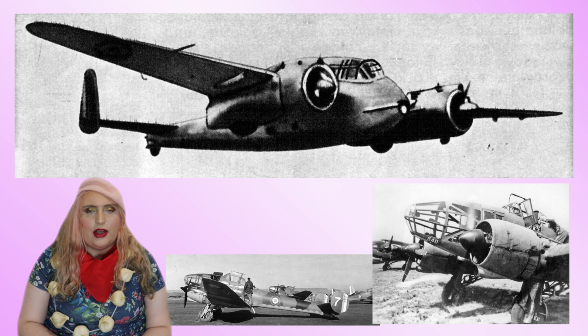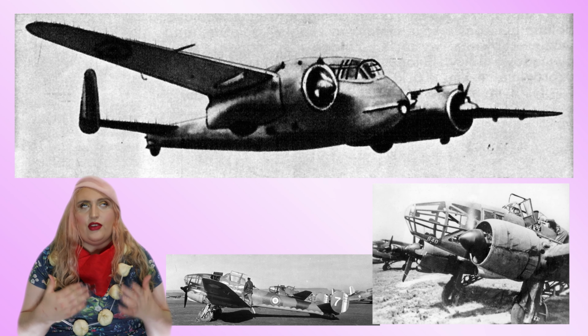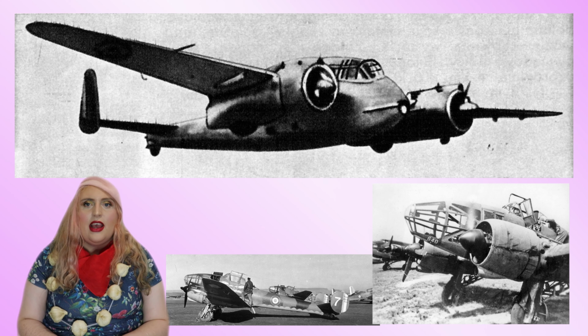Now, the 693 came from a requirement for a heavy fighter. Originally this was to be a 3-seat fighter, but it lost that to Potez, another French company who did the Potez 630 and 631 series. Oh my god, I definitely need to do the kit on that because it's such a gorgeous aircraft and it's so good in War Thunder. Anyway, getting sidetracked. Ultimately, that meant that this aircraft wasn't really viable.